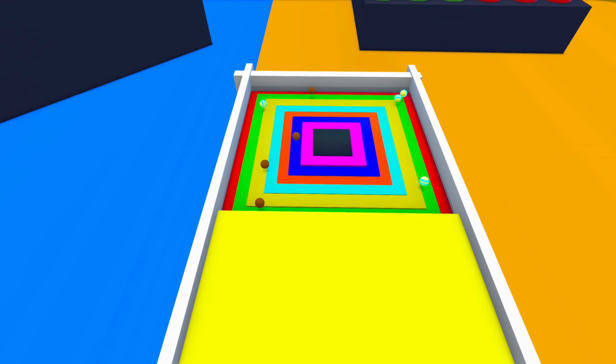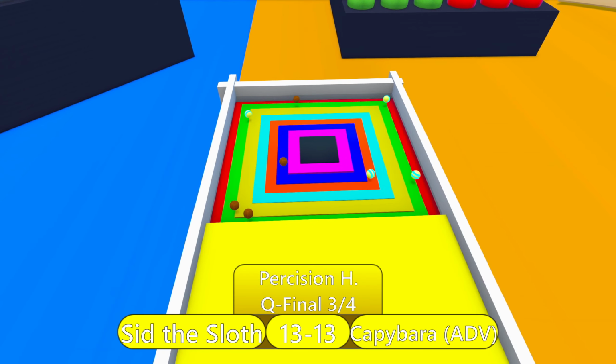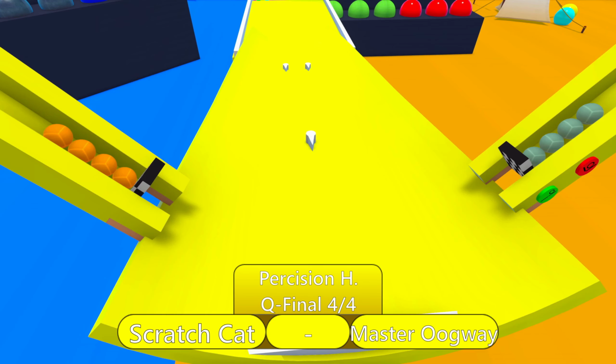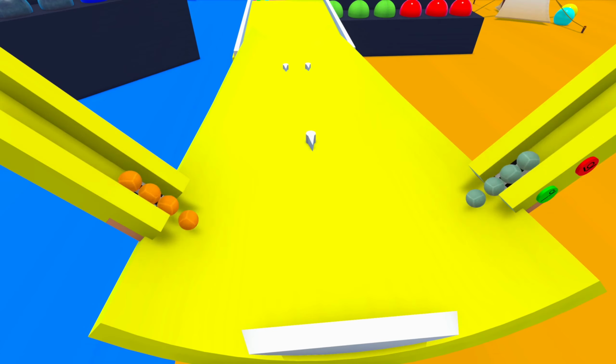Capybara might be having one right there, as on the 6. I said the soft model might have some good spot there. Could be going on the 5. It's 13-13. It's a tie, but Capybara, since he's closer, Capybara advances. That one marble's closer to the center. Capybara advances through the tiebreak.